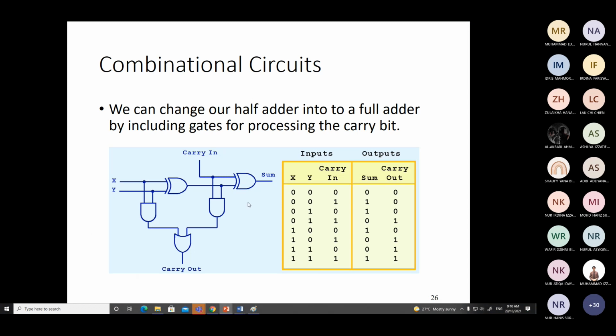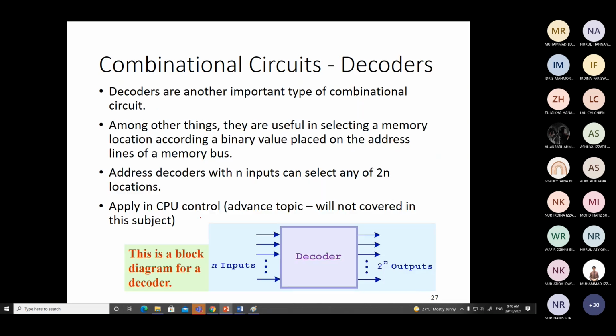But this one looks different, right? As you can see, the carry in here comes out from another side. They rearrange it so that it looks better. Actually, this is the same as the one that we have drawn before.